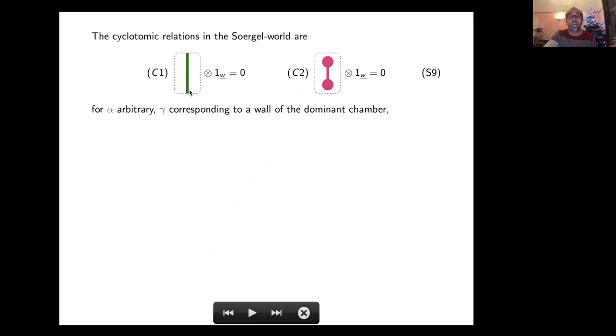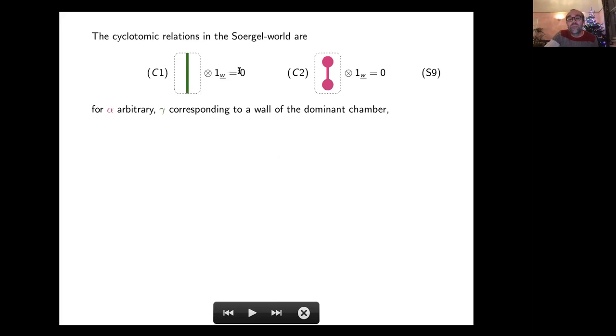The first one says, if I draw any diagram that starts with the color green, say, but green was a wall of the dominant chamber, so walking out of green meant I've gone into the parabolic, well, then that's 0. So never walk out of the dominant chamber. That's what the first one says. It says, always stay in that top third that we colored in. And the second one is something else. It's a barbell thing. It's a bit more hard, but I'm just going to show you the first one, the one on the left. So how does this work?